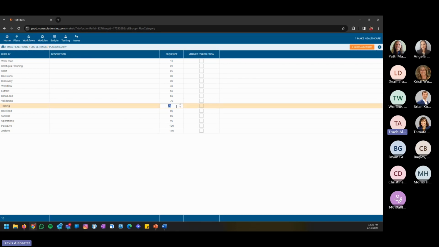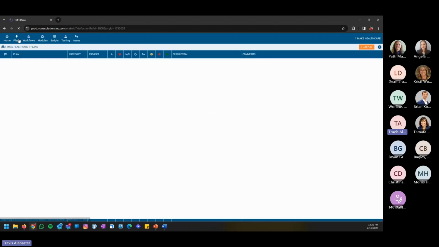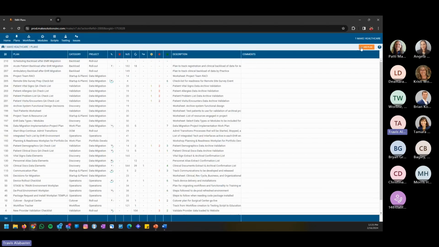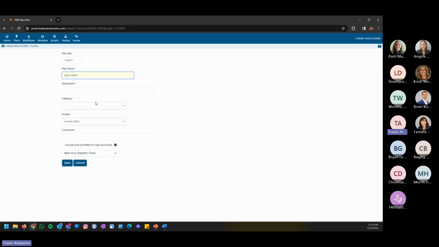We can now actually change the sequence so that it's at the top here. I'm going to just quickly refresh the page. So you'll see that it's number 1 at the top here. If we go into our plan and we create a new plan over here, you'll find that when we go into the category here, testing will show up at the top here. So now you don't have to scroll all the way down every single time. So that's how the drop-down plan sequence can work.